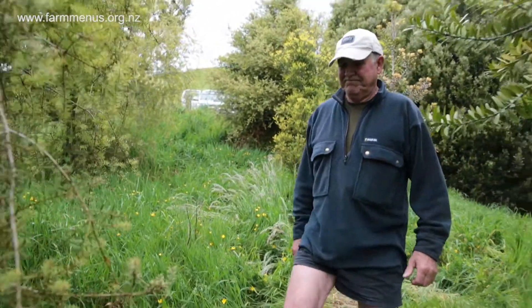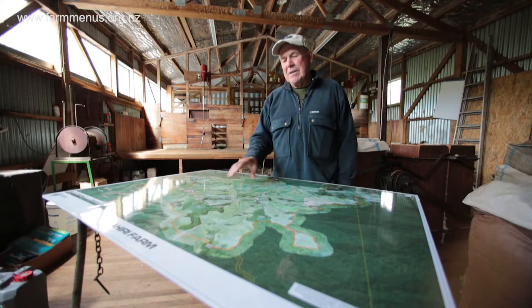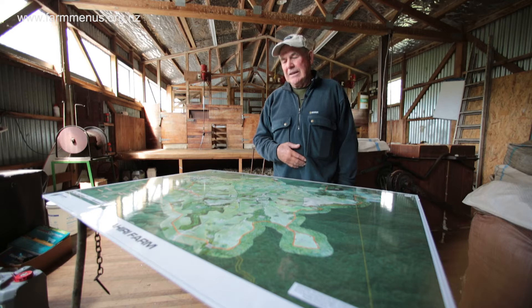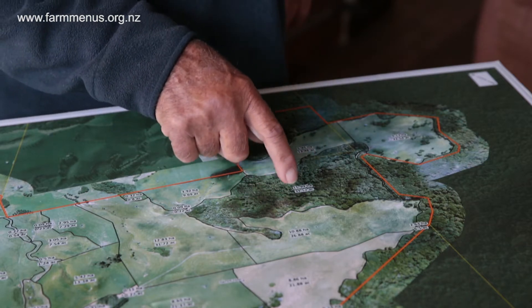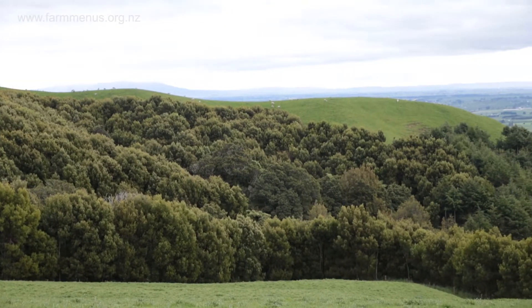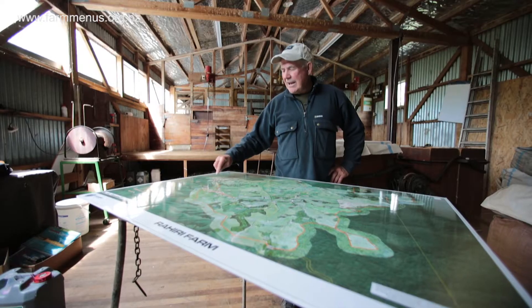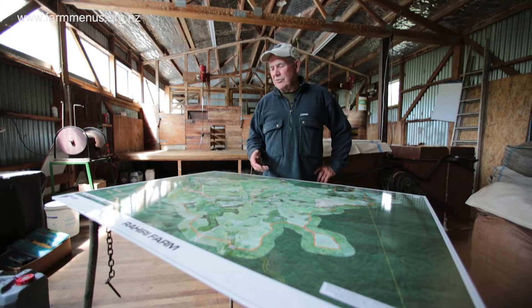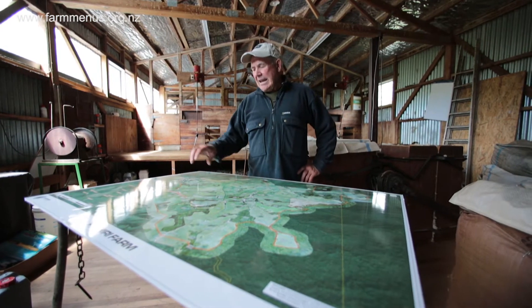Anyone starting out today is in a far better position than we were. The place to start is by having a farm map and a farm plan which identifies the high-risk areas and the areas that are causing the most environmental impact. We started off with doing the covenant up the top end here, which my mother and father covered in the early 1970s. This part of the farm is steeper, and the house is just down in here — it was the area most exposed to erosion in the early 70s when we were getting heavy rainfall events.